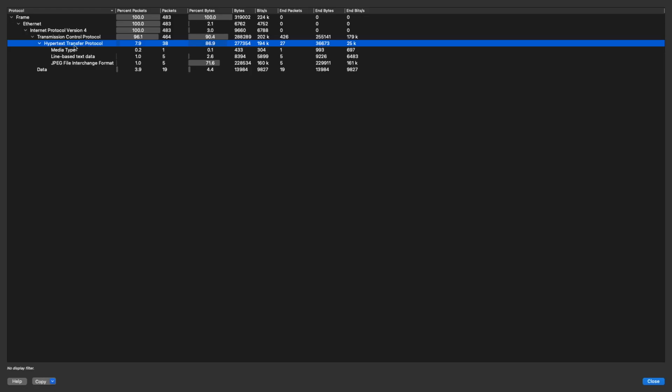HTTP stands for Hypertext Transfer Protocol, which is how the whole web operates.